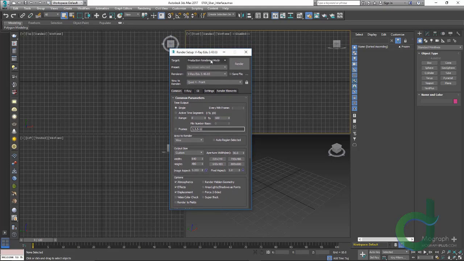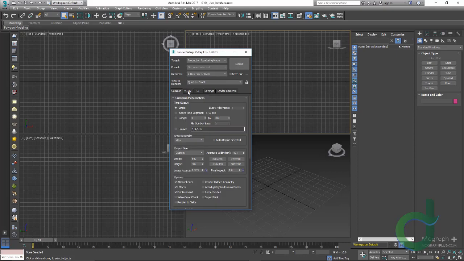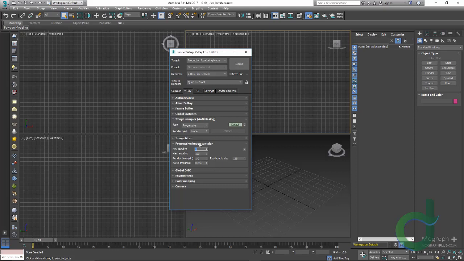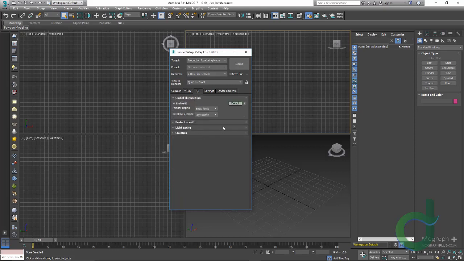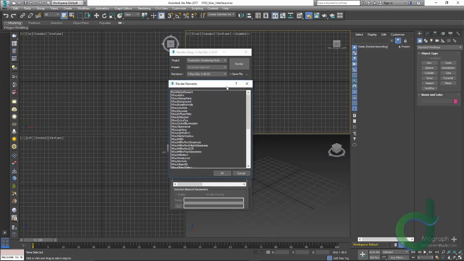Let's take a look at the UI and see where you can find different V-Ray tools and options. After you set V-Ray as your render engine in the render setup window, you see all of these new specific V-Ray tabs. Here is where you control the quality of your render and image sampling. You control the global illumination, alternate different V-Ray settings, and set up your render elements to work with them in an external compositing app like Nuke or After Effects.